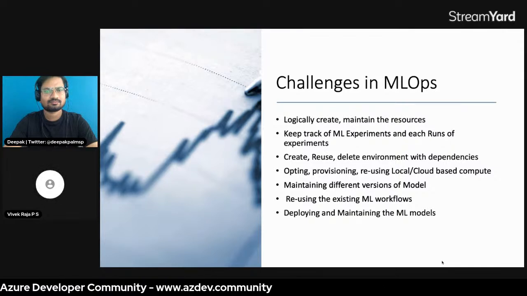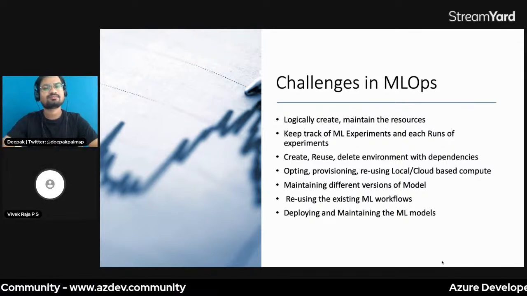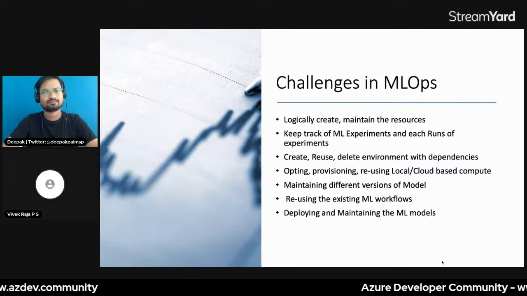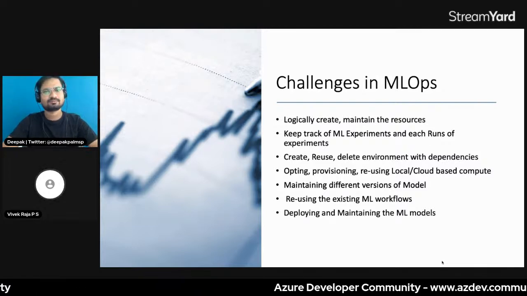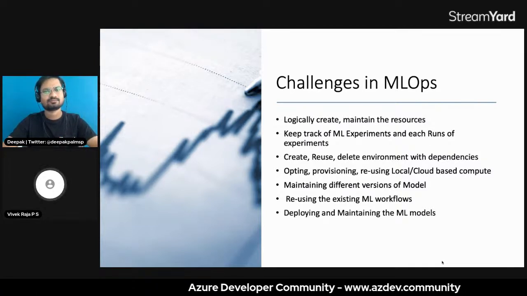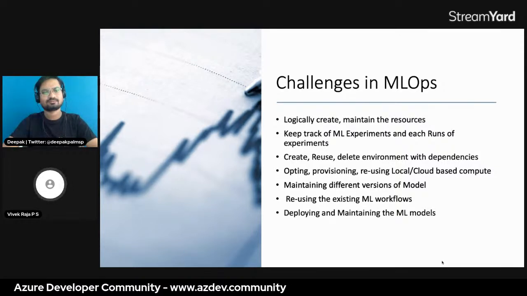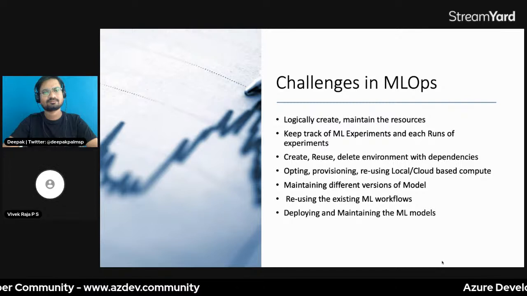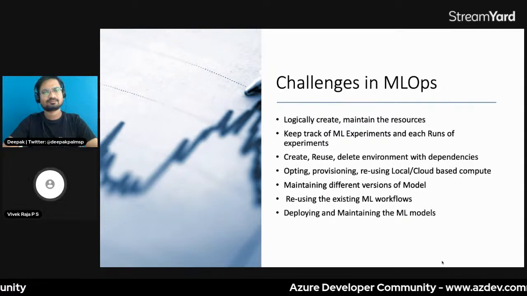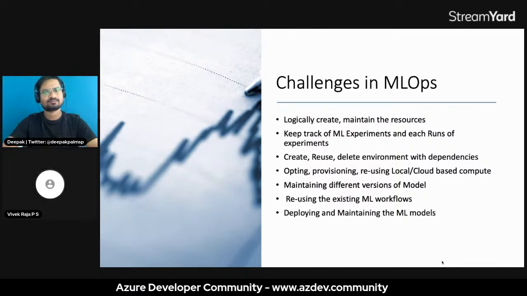And the third one is environment. When you have to create an environment for a machine learning model, it usually involves installing a few packages, or you might have to pull a Docker image, and that's where you're going to train your model or deploy your model. These environments need to be created, or if one is already created, you have to reuse it in your workflow, and so on.